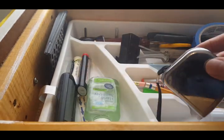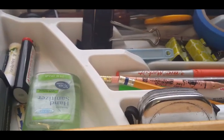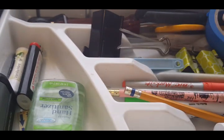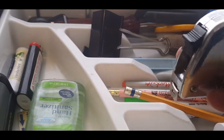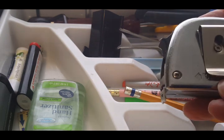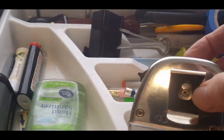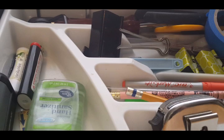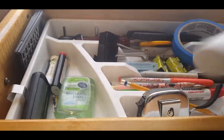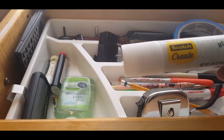I always keep a tape measure in my junk drawer because you just never know when you'll need one. This one isn't enormous. It's modest, and it's great. Anytime you just need a quick measure of whatever your little project is, it's right there. So that's why I always keep that. I like to keep a glue stick in my junk drawer because you never know when you need to glue something.